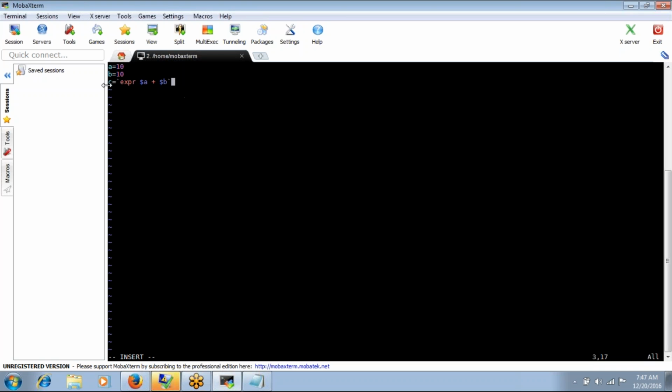When you add two values, a plus b, first you need to write this expression inside these backquotes. If you want to add $a plus $b, before that you need expr. Suppose you want to add $c also, you can write $c. So you can use this plus symbol, $a plus $b plus $c like that, but you need to use expr first.